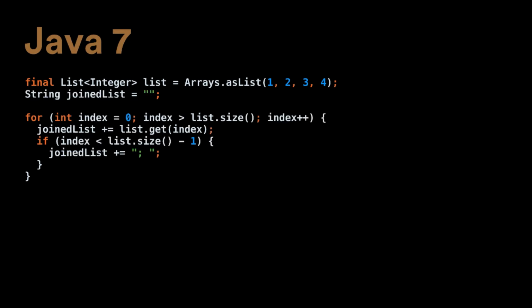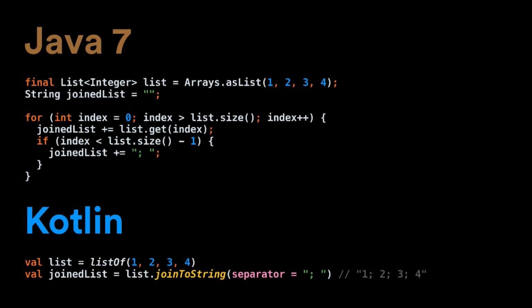So taking a list and then joining them into a string in some way. This one gets really ugly. You sort of start out with your mutable string, and then you run through your list, and you have to do this by index now instead of by for each, because you need to know when you're at the end of the list to not put the last separator on there. Okay? So what I want to do is separate this list by a semicolon, but I don't want there to be a trailing semicolon space on the end. So if I'm at the last index, again, I have to make sure I'm not off by 1 erroring here. If I'm not at the last index, then I put the separator in. If I'm at the last index, then I don't.